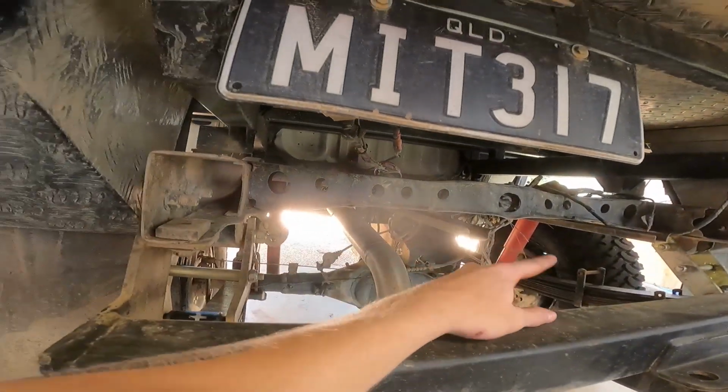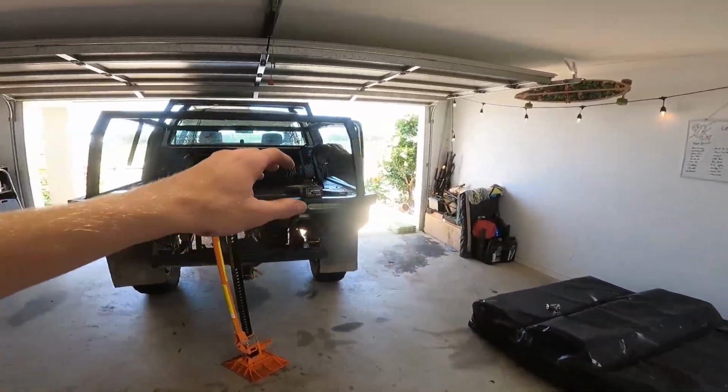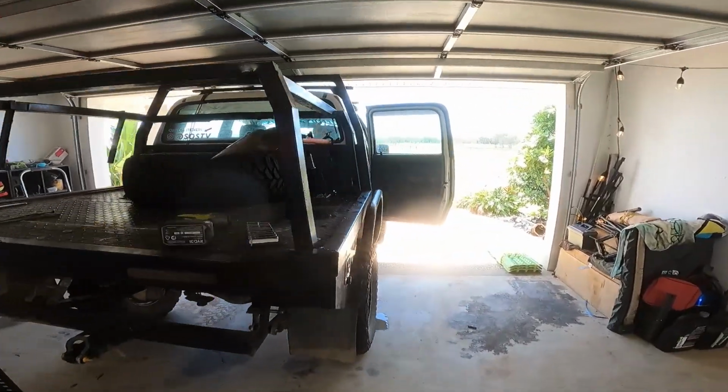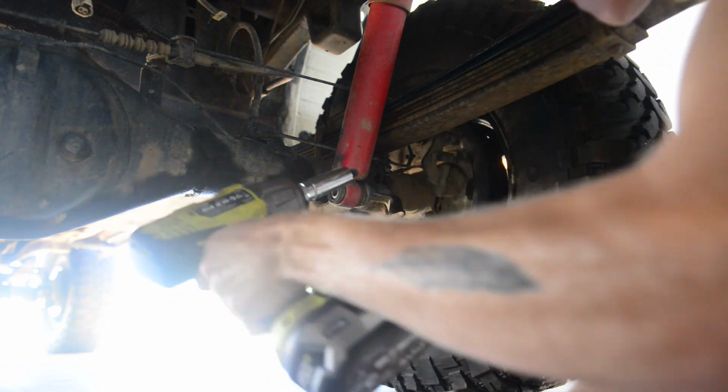So we're going to be replacing the old standard shock setup with the inversion. So that's pretty exciting. I've got the tent off and I've made some room so that I can jack the car up and sit some stands under it and get to work. To start installing this kit, you're going to want to take both shocks out of both sides.